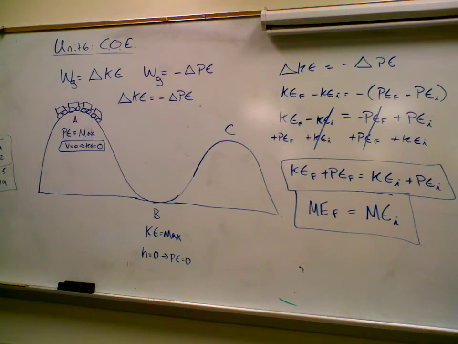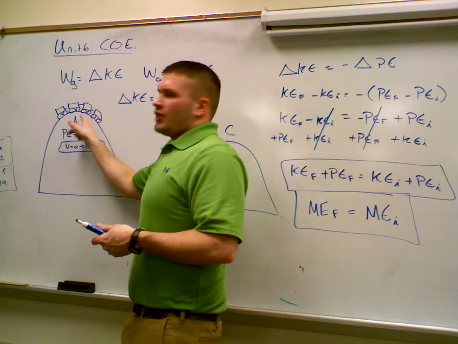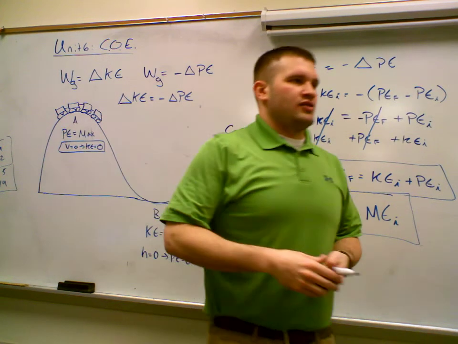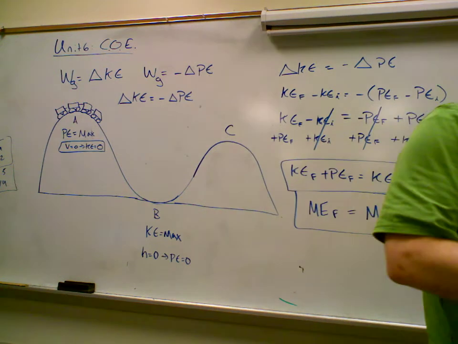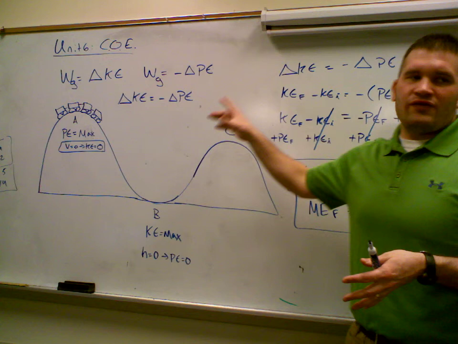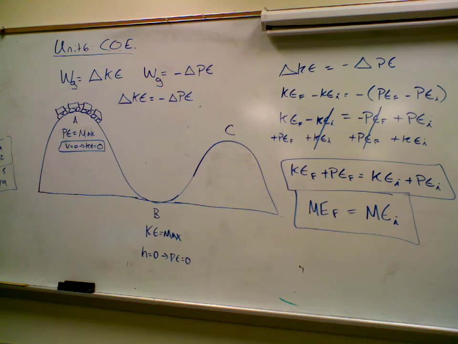You're adding a force that wasn't the force that we stored the energy against. When I moved the roller coaster car up here, we worked against gravity, so I stored energy against gravity. Does that make sense? So in order for it to stay a closed system, gravity can be the only force acting on the roller coaster car. If some other force acts on it, be it friction, be it brakes, be it some magnetic force to increase the speed, because some roller coasters have that, then we do not have a closed system.